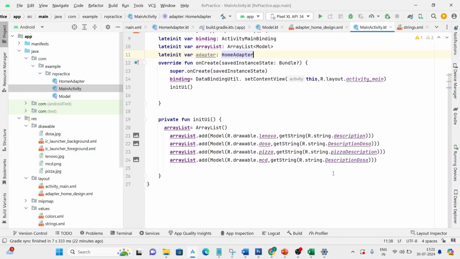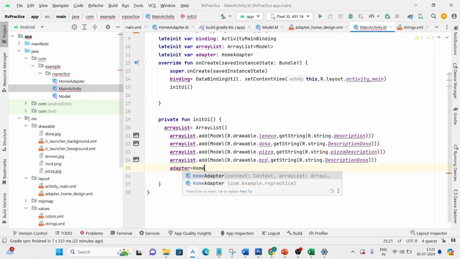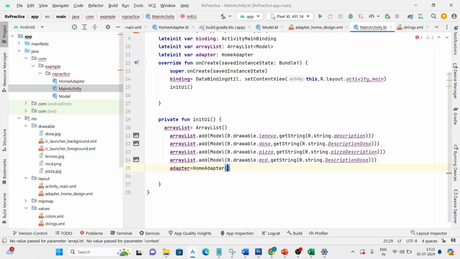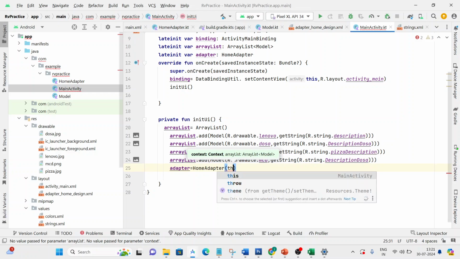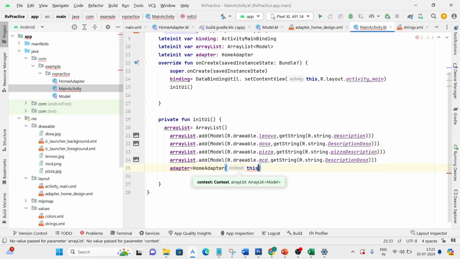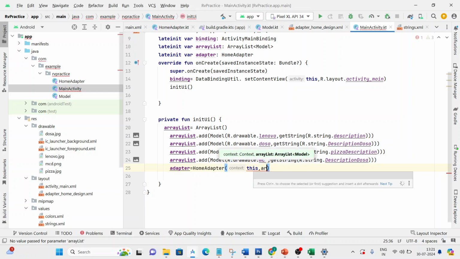Now initialize the adapter over here. Adapter is initialized to HomeAdapter and it will take two arguments. First it is taking the context, I am passing this, and second it is taking the array list. Here I'm passing the array list.